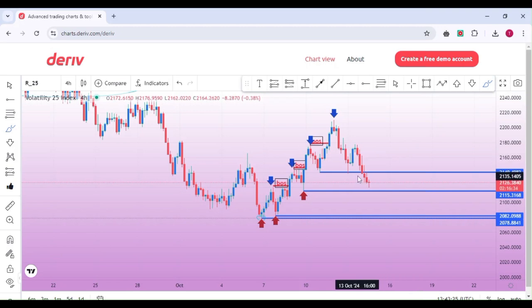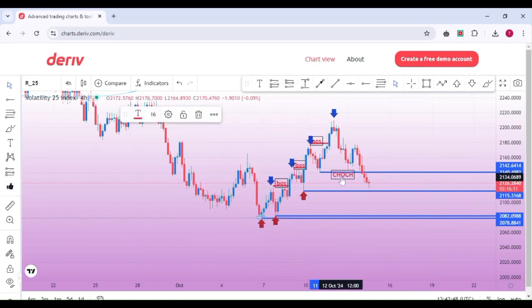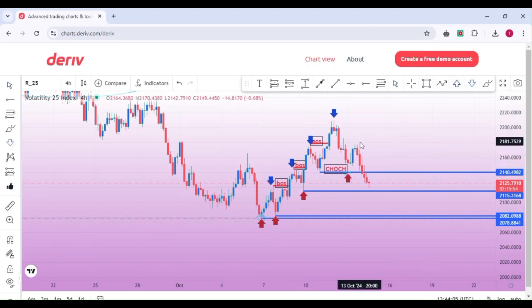So definitely this area makes us say that we have changed the character of that market. So there is a change of character, which is CHoCH. That's how it's named in trading. If you note that, that shows that the market has changed how it was moving. If it was moving in an uptrend, it has now broken the character of its movement, or the pattern that it was following. So this area has made a change of character.